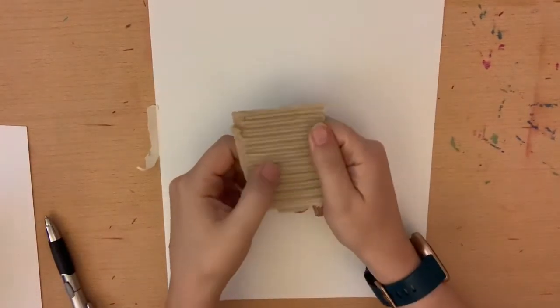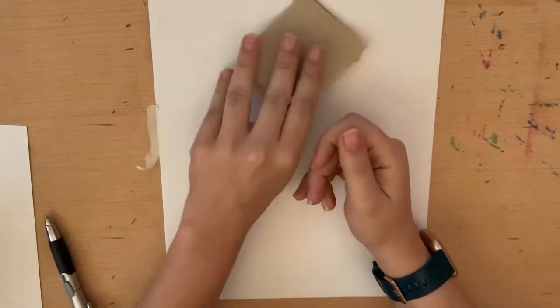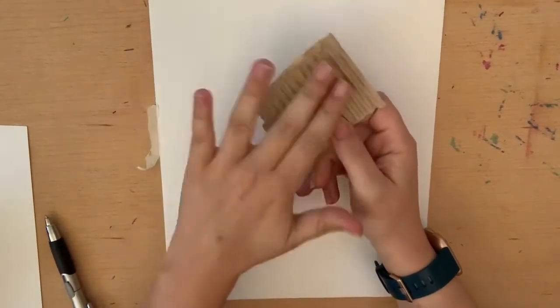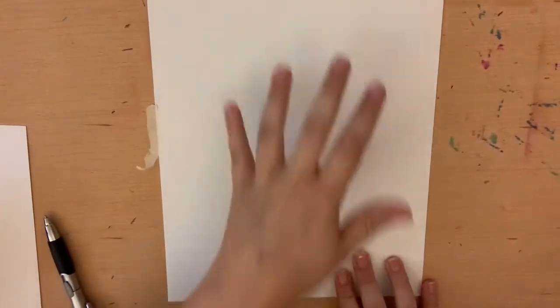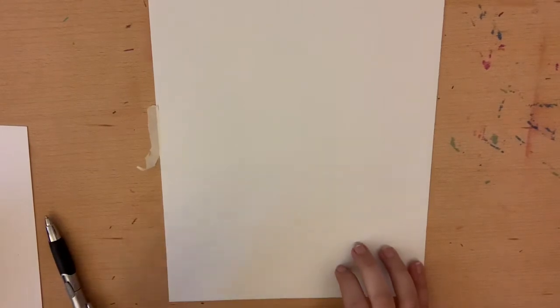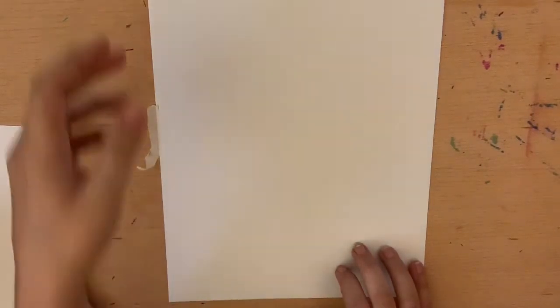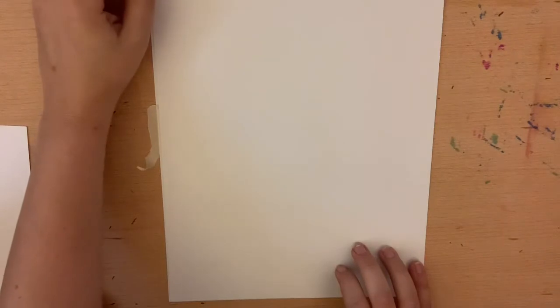Now there are two categories in texture. You have actual texture where an artist will take an object, for example this corrugated cardboard, and maybe they'll do either a crayon rubbing or they'll print it or they'll find different objects to create impressions and looks in their artwork. The other category is what we call implied texture.